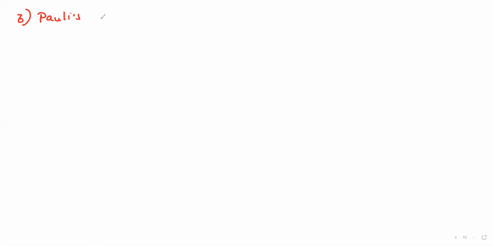This scientist got two Nobel Prizes in chemistry. Pauli exclusion principle. It's very simple, right? What does the principle say? Please note, no two electrons. Very, very important statement. Please note.